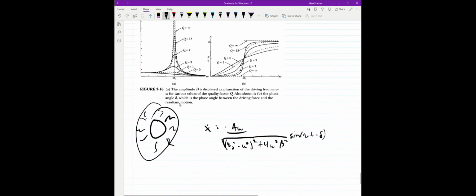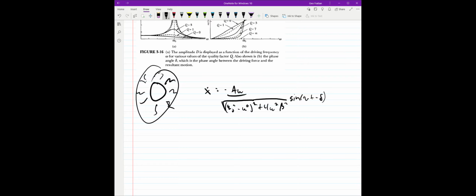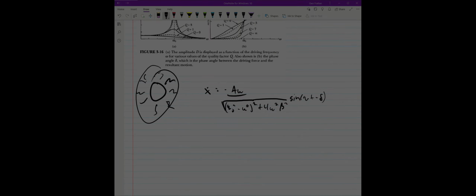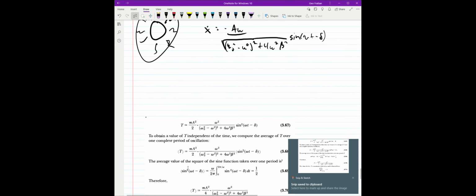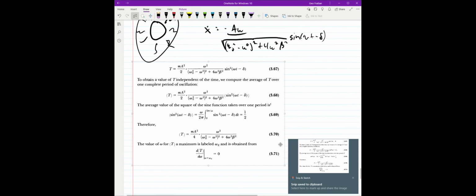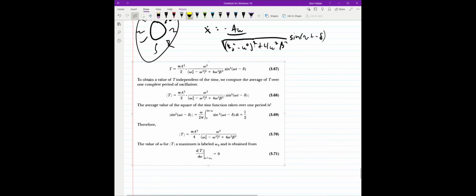Okay. So we can continue with that. Let me just screenshot the rest of the page so I don't confuse you with my poor handwriting. But basically what we have here is the kinetic energy, so it's 1/2 m v squared, and they just plugged it directly into this. And they just squared the x prime equation here.